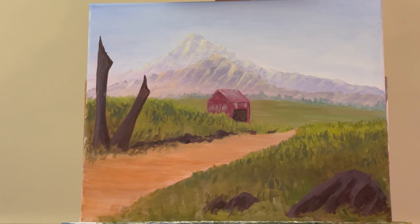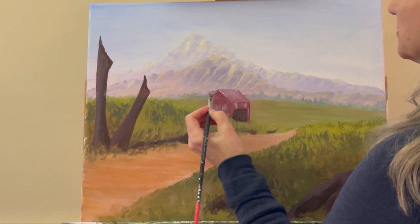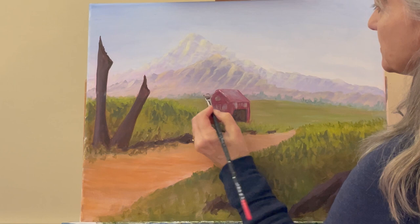And a lot of times these old barns would have like a little loft up here, a little loft window. So I'm gonna keep the dark color that I have while I have that on my brush. And I'm just gonna do just one little sweep, press and pull. There we go. I'm gonna make it a little darker.